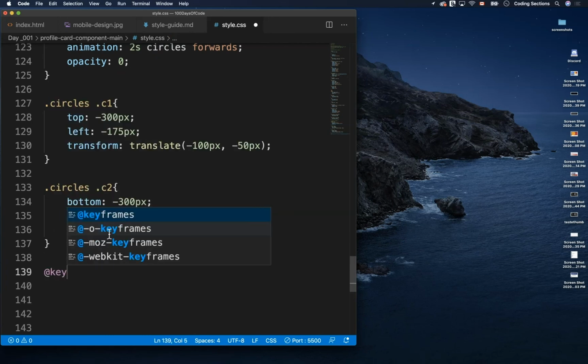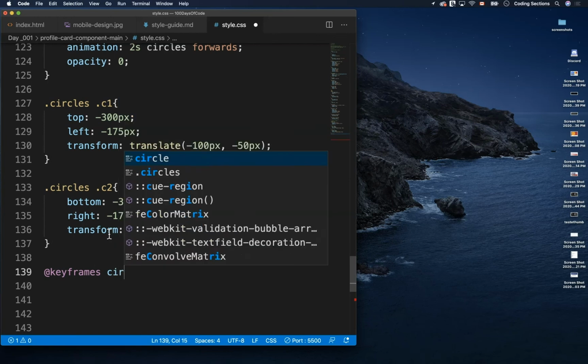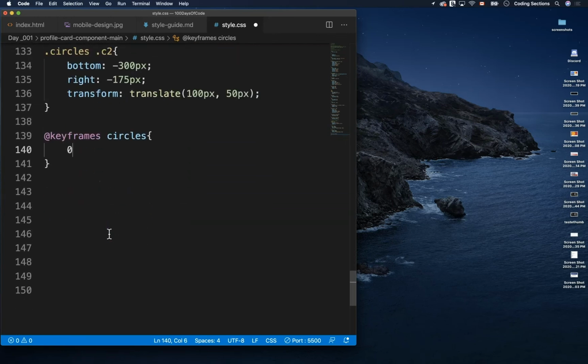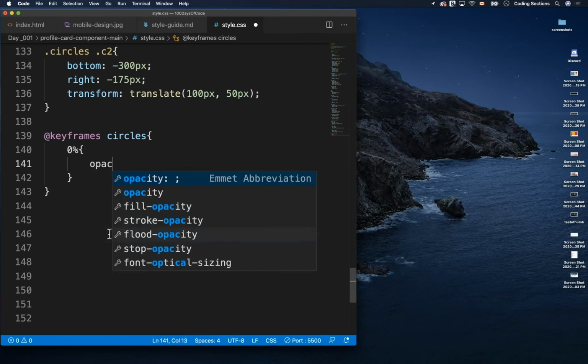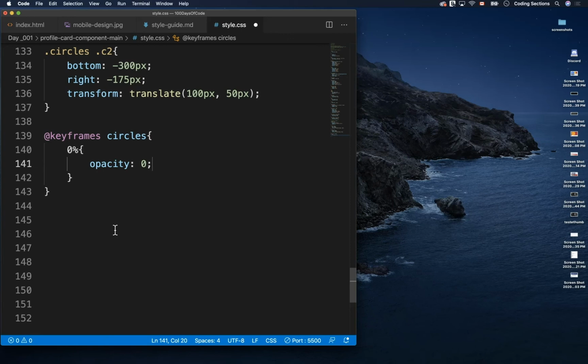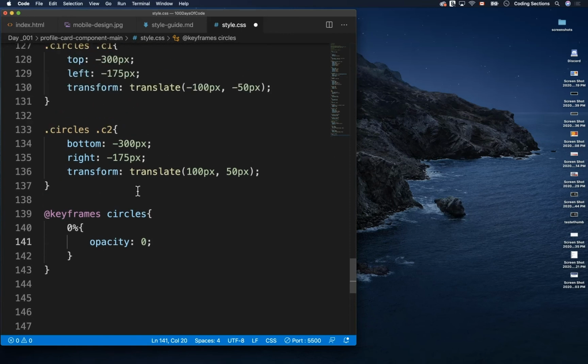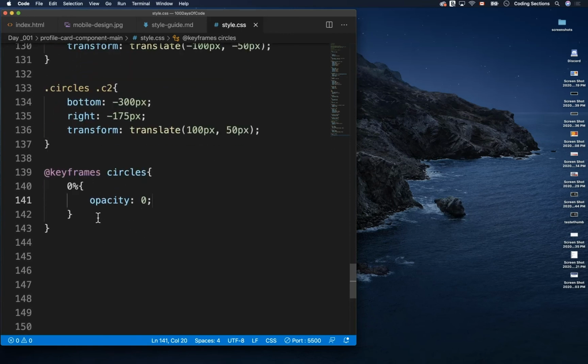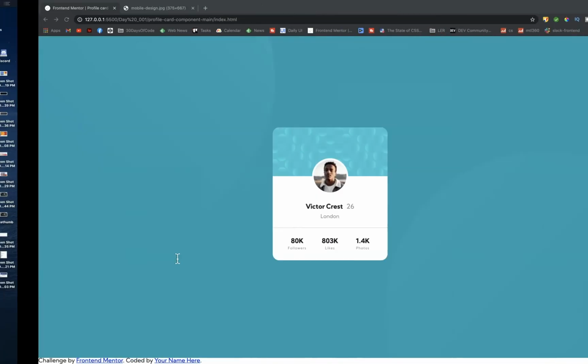The animation keyframes circles, which has a 0% moment and opacity 0. I cannot apply the transform translate here, but I guess this is not going to be necessary. Even the opacity, I'm not sure if this is completely necessary, but let's try this way. And then the opacity would be 1, and the transform translate would be 0. Let's check.